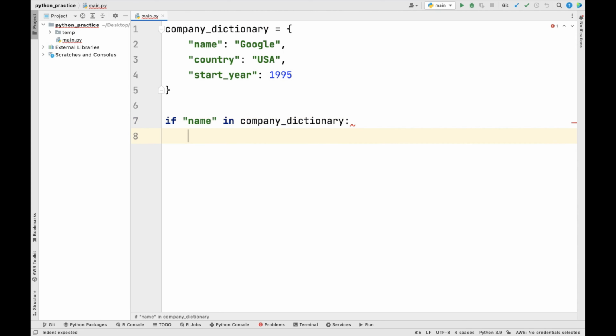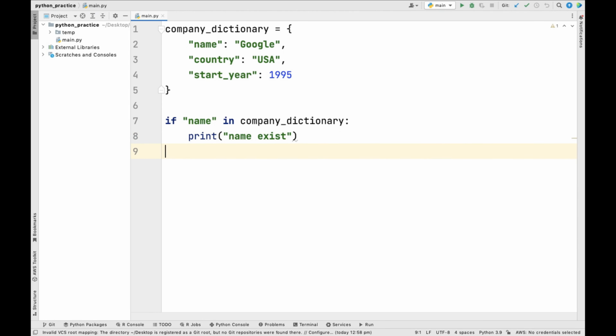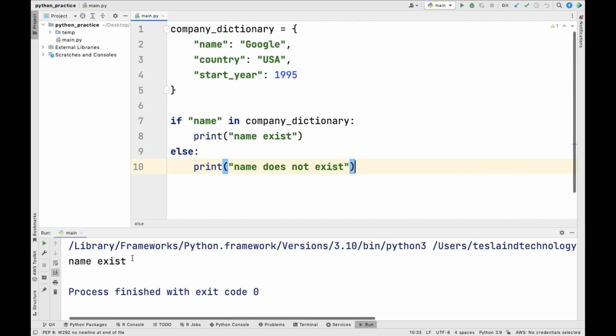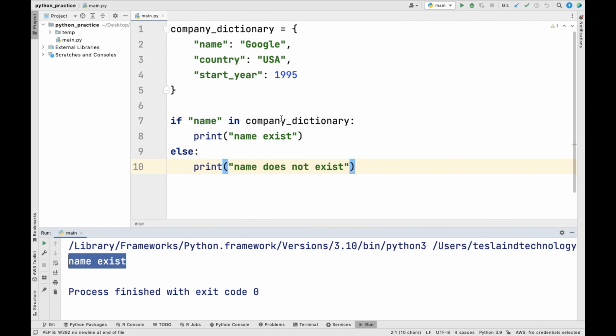If the name exists in the company dictionary, then print name exist. Otherwise, print name does not exist. After I run this program, you can see the name is displayed in the console.